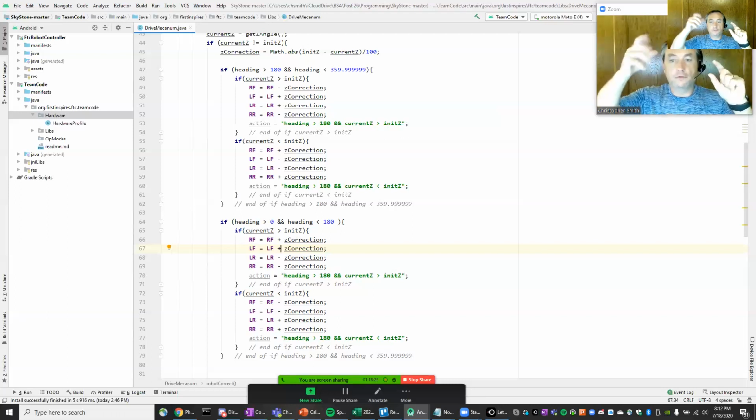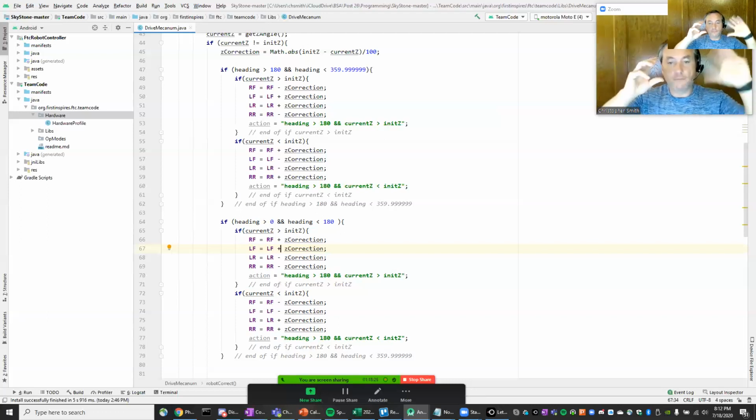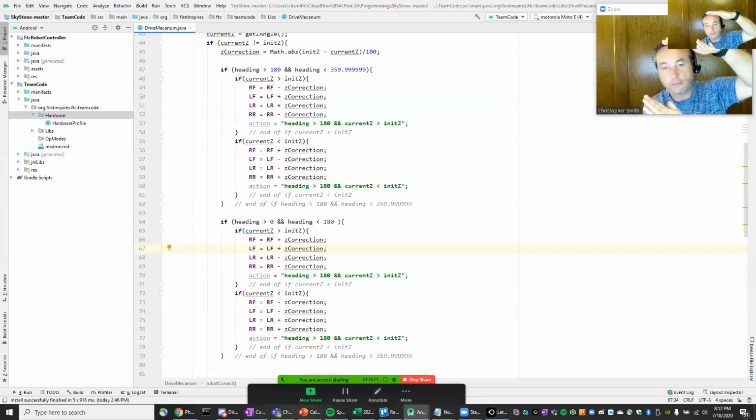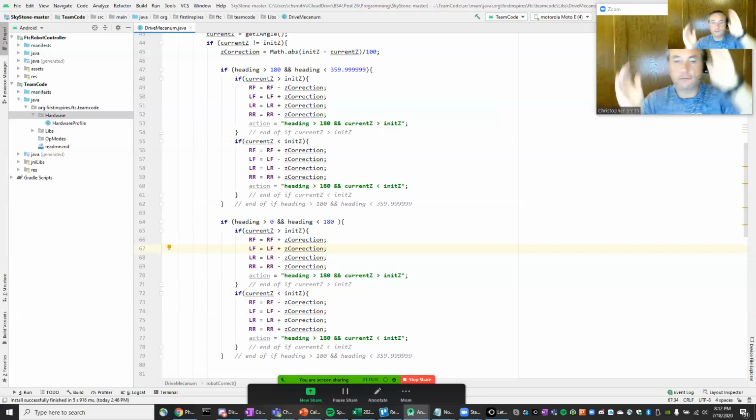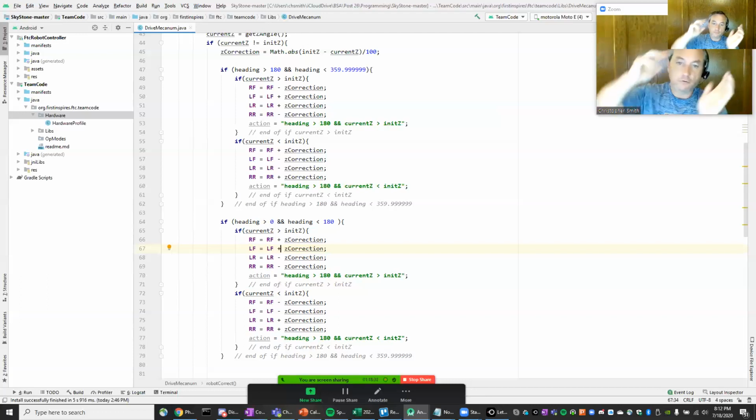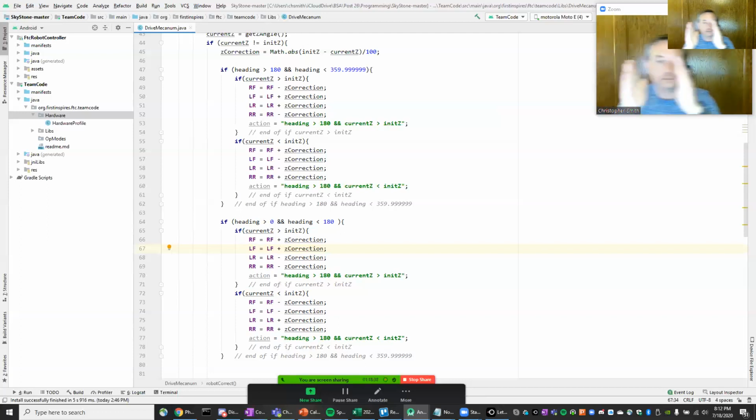If I reverse rotate one side and forward rotate the other side, then it's going to rotate that direction. If I spin the wheels the other direction, it's going to rotate that way. So really what we're trying to do is make an adjustment for that rotation while we're strafing across one direction or the other. And that's where this gets a little confusing and a little bit challenging.